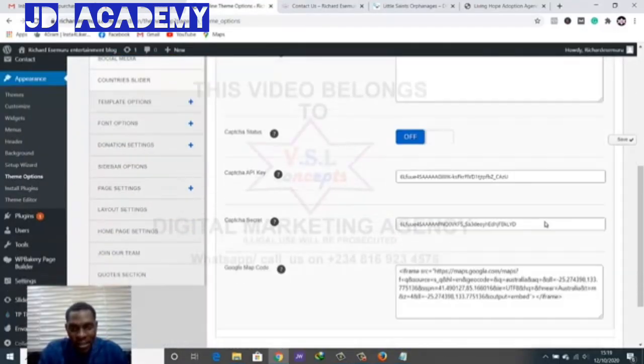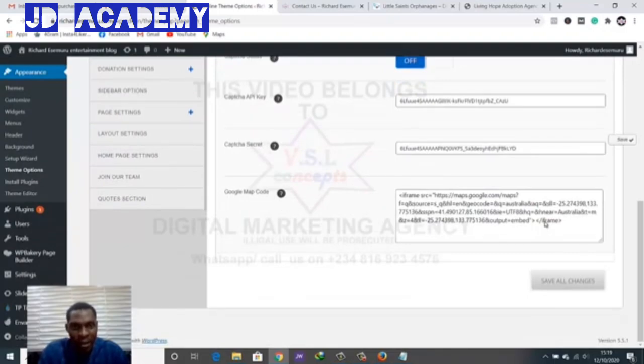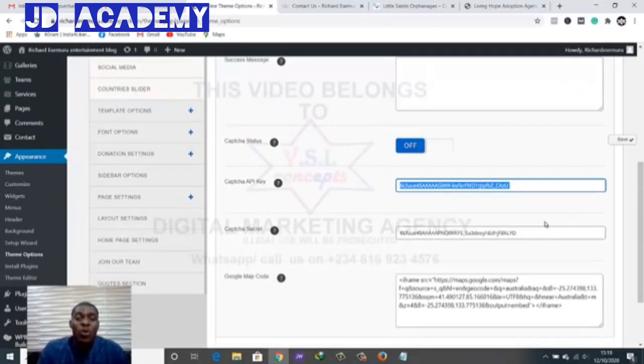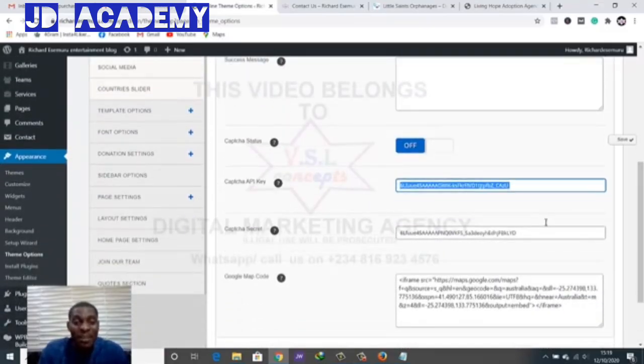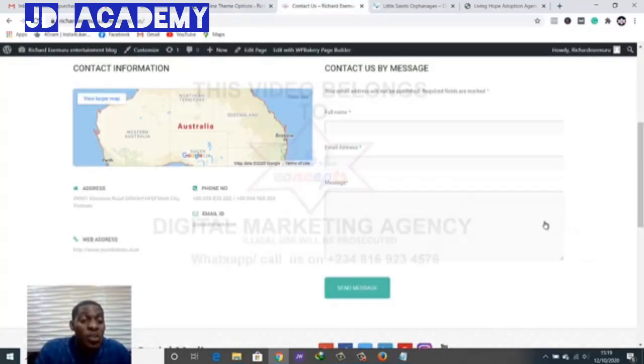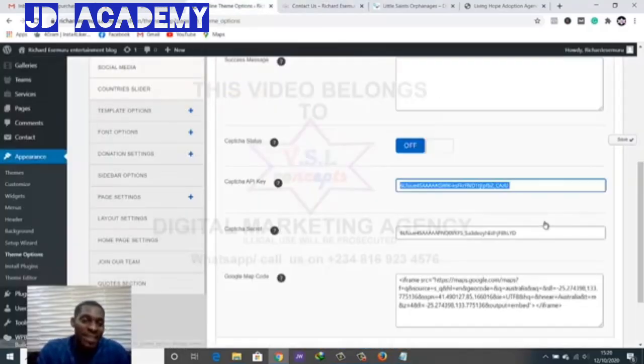Okay, contact page settings. There should be a Google Map API here. This is the API key for the map. You need to get the API key for your map before you can integrate the map over here. It's not difficult at all. You can get that from your Google account. You can just Google how to get your Google map API key, and you'll be able to get it. And the map location to the office or business address will also show up here. You get my point? So that is that about that.